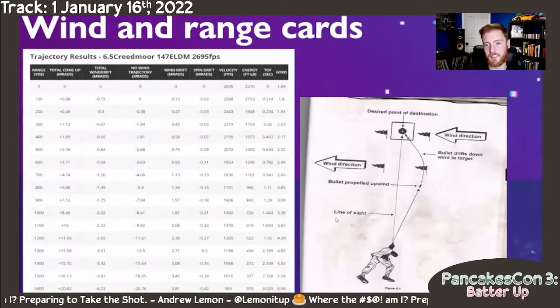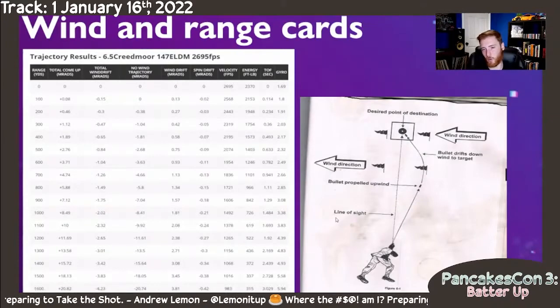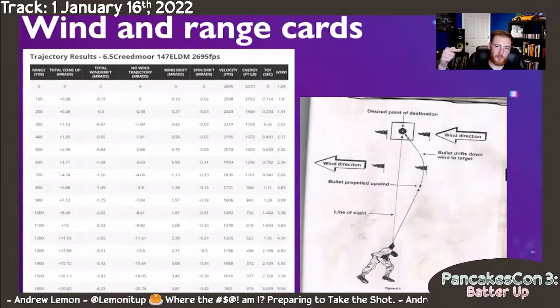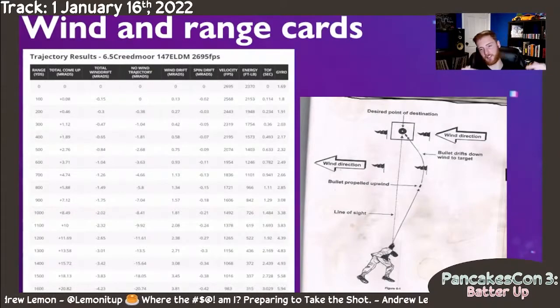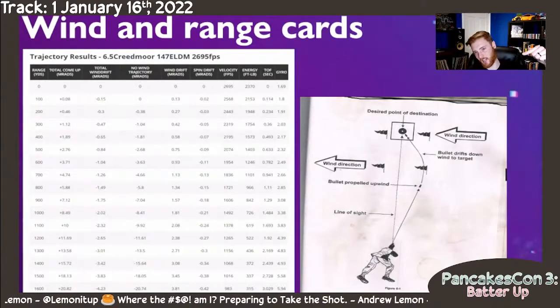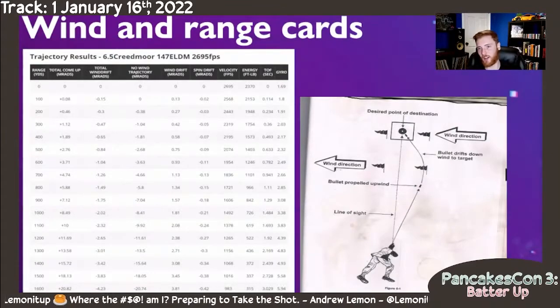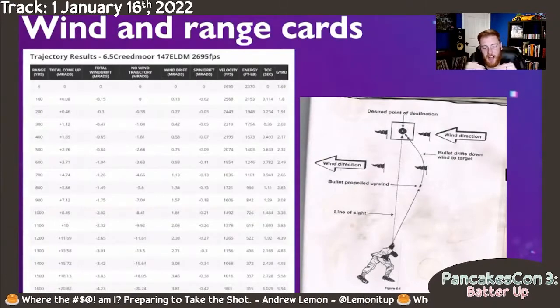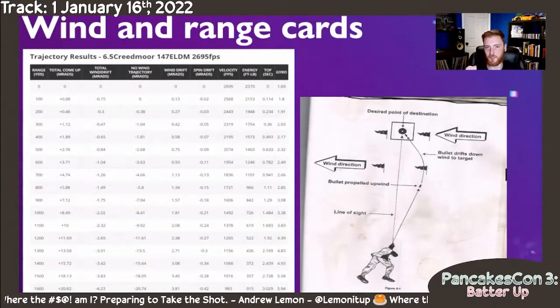Another interesting thing is when you get into valleys or urban situations, you'll see that these ranges and these winds will actually change. So you may get at 500 yards, wind going this way at 5 miles per hour. And then at 1,000 yards, it goes through a valley the other way because it hits a giant rock and it speeds up and goes to 15 miles an hour. You may have to end up doing some math to figure out where they cancel out and then what to do from there.